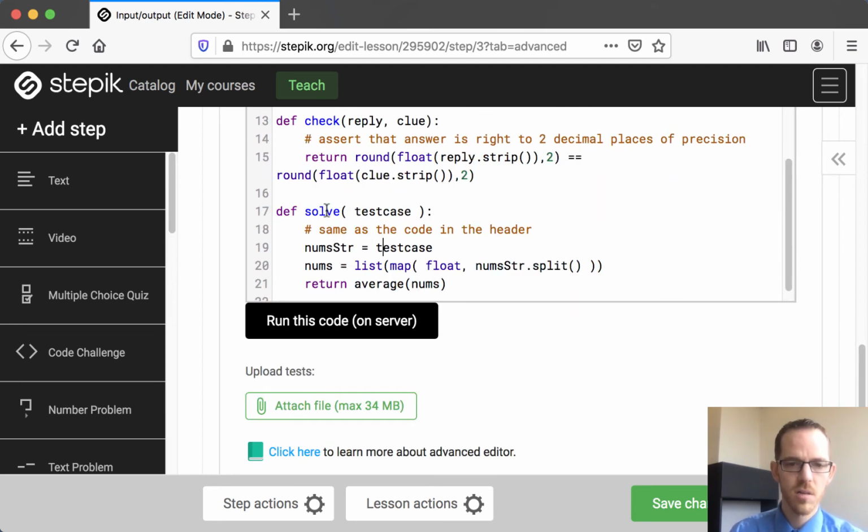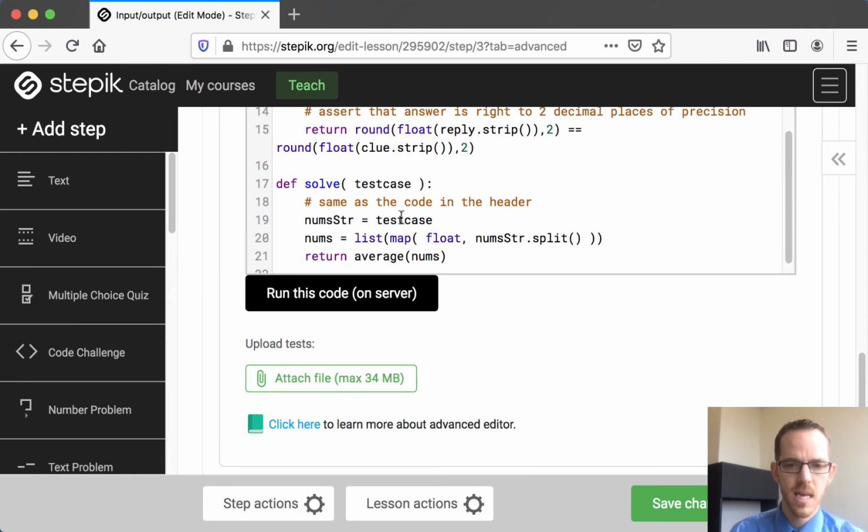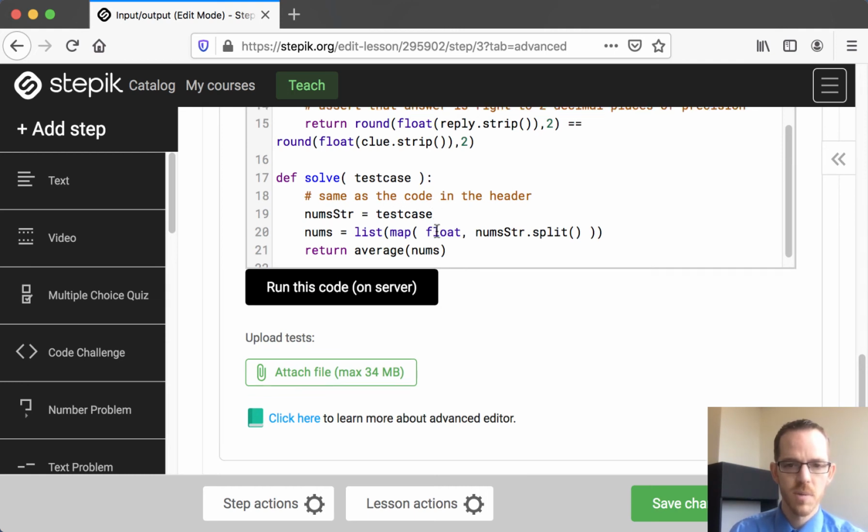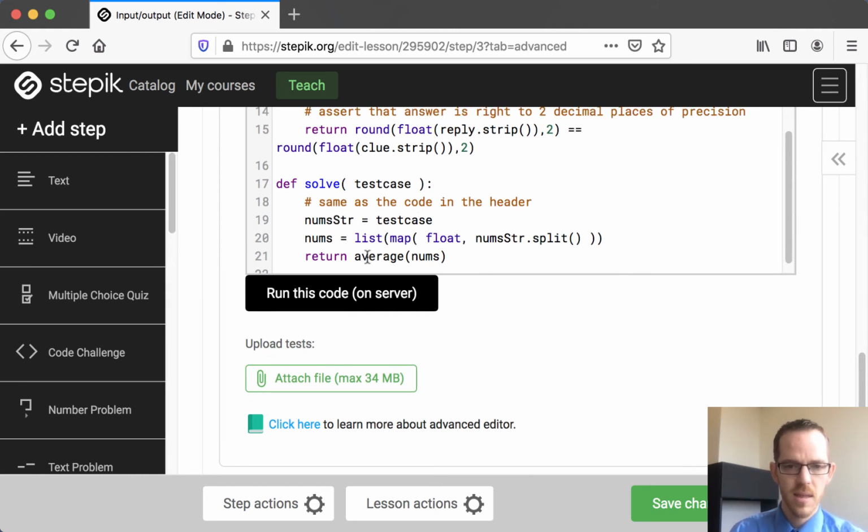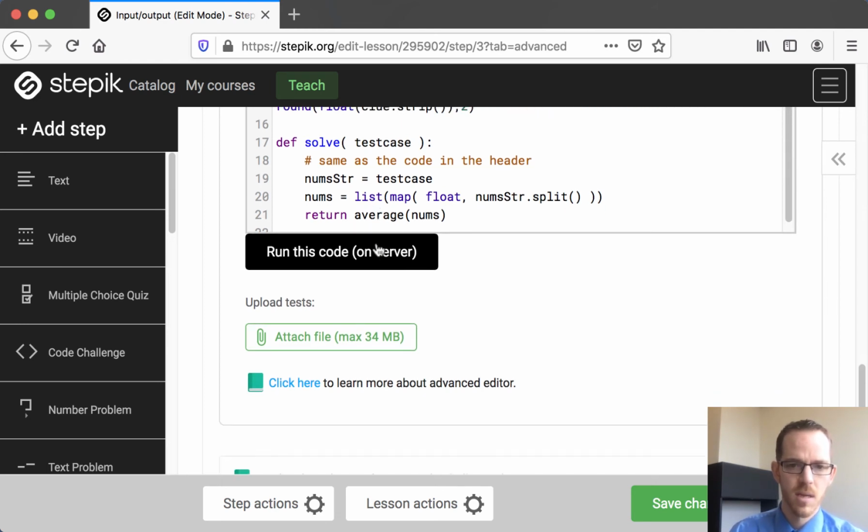And then it also calls the solve method to be able to populate this. And so this is basically the same code as in the header to be able to run it. And then we're going to call average nums just like we have done in the header, so that it should match up.